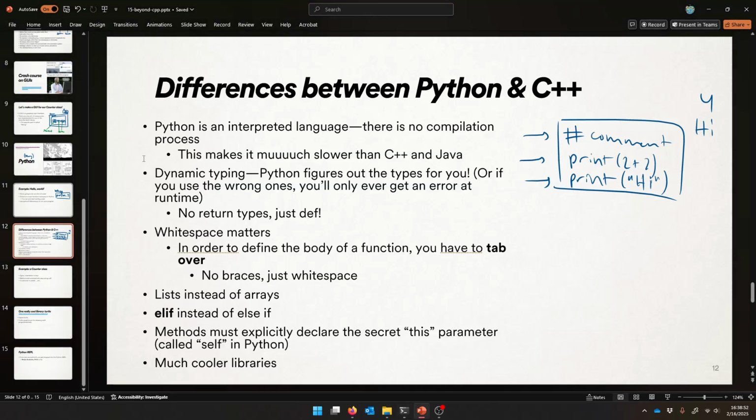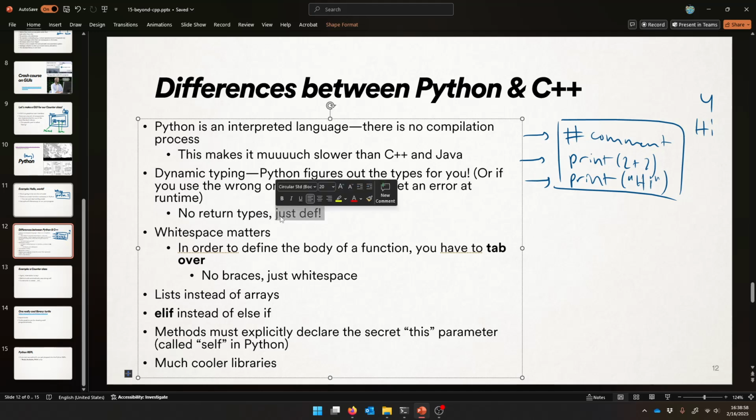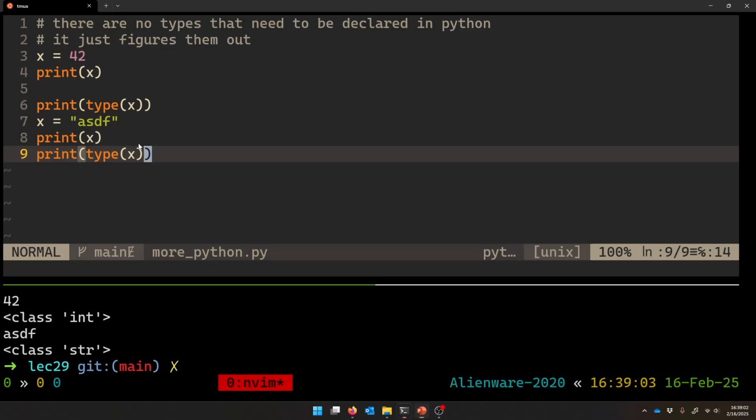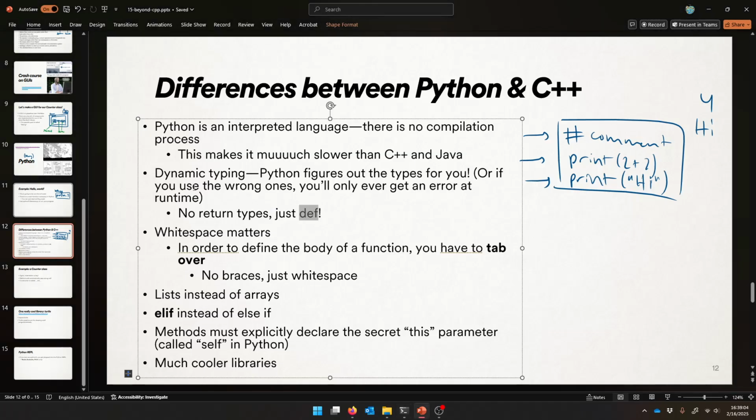Okay, so yeah. Because the types are just inferred for you, there's no return types when you're making your functions. To make a function, you just say def, all right? You say def to define a function, and because there's no semicolons or anything, there's also no curly braces. It's just white space that defines the contents of things. If you want the body of your function, you tab over, or you just put spaces. Indentation is very, very important in Python. There are no braces. What's indented becomes the body.